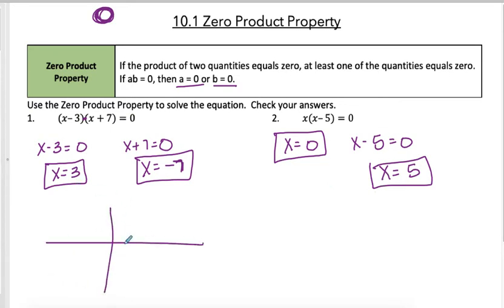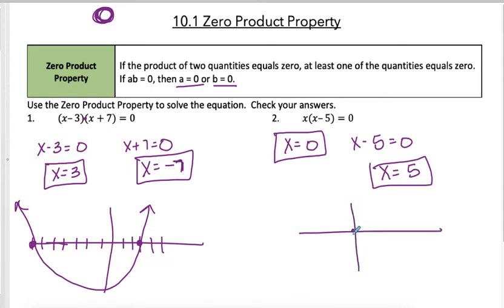Graphically, that's telling us that at 3, this is going through, and at negative 7, I went the wrong way. 1, 2, 3, 4, 5, 6, 7. And again, we're not graphing these, because it looks something like this, where it's going to have a vertex way down there and going up like this, but that's what we're finding. We're just not doing it graphically, we're doing it algebraically. This one, again, it would have 0 and then 1, 2, 3, 4, 5 here, and it's positive, so it would open up. And it just gives us those two values there.